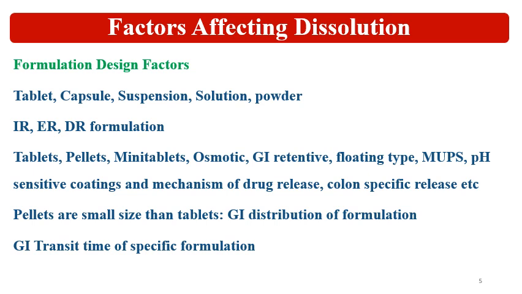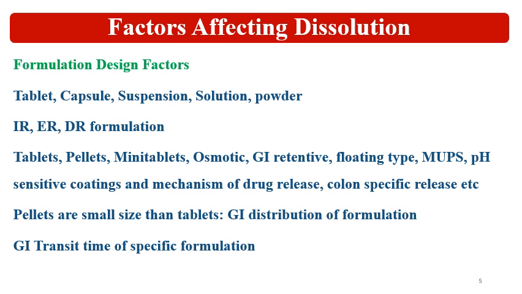Then if you are working on colon specific release, or whether you are having any chronotherapeutic type of formulation, that information and that understanding should be there whenever you are going to decide the biorelevant media and biorelevant dissolution parameters. Like if you are working on the pellet and also on the tablet like mini tablet, then the GI distribution of the pellet and tablet will be different. Multi-particulate system will have the uniform release throughout the GIT.